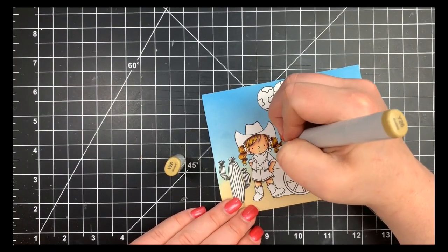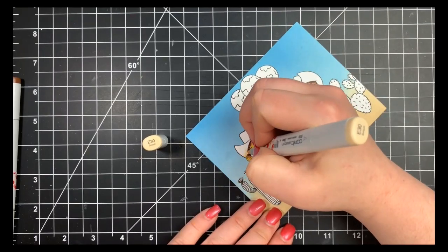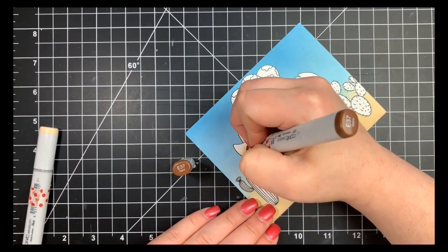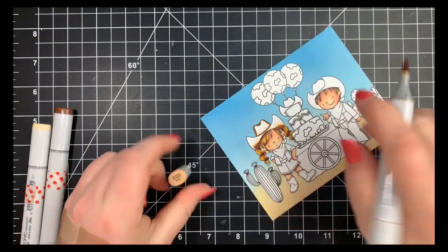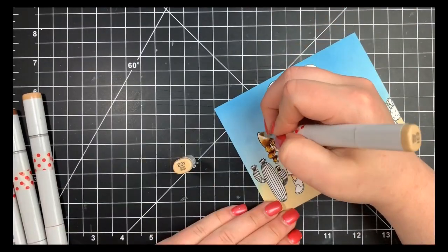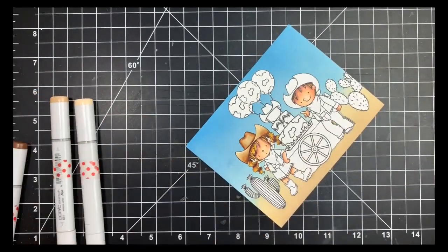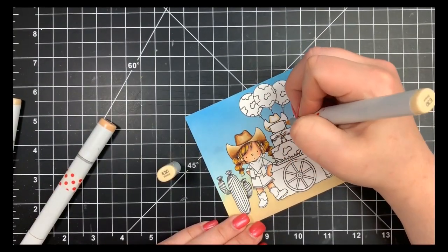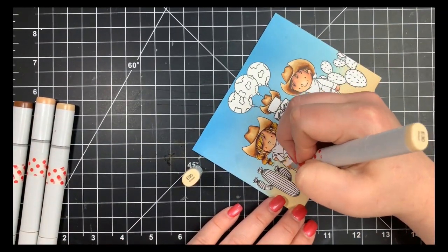Next I'll move on to their little cowboy hats — I'll just show her hat since I used the same color combination and pretty much shaded everything the same way for both. I'm laying out my lightest color to map out the darkest areas, then going in with the E37 to add shading where the hat is tucked behind her head and on top — there'll be shading on either side since it's a rounder object. It's also indented on the very top, so I'm using that to add shading and dimension there too, blending out each time with the midtones and back to the lightest color.